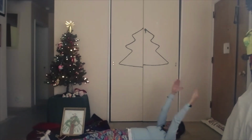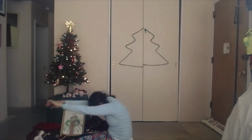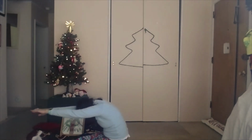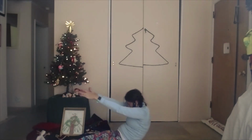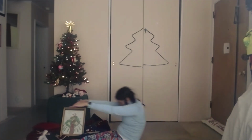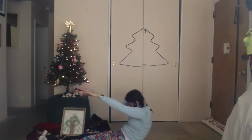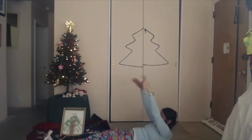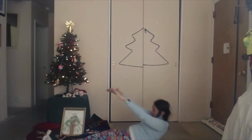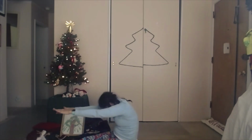Inhale, arms just come to your ears, biceps to ears, and come up and go. 3, 2, 1. Seeker, back down. Legs reach away. And come up. 3, 2, 1. Relax your shoulders down as you pull down. One more time. Up. And 3, 2, 1. Coming all the way down.